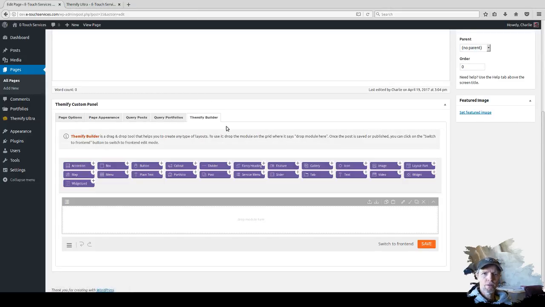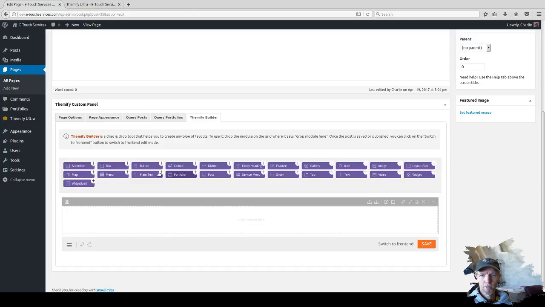So if you go to click on the Themify Builder tab, this is where you can start creating your page and setting everything up. This right here is considered like a row, and these are the columns that you can set up for that row. Like they have the full, split, threes, fours, fives, and so forth and so on. You can change it. You can do customs. You can drag and drop. So let's just start off with just one.